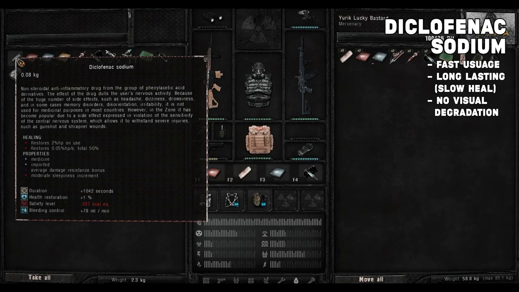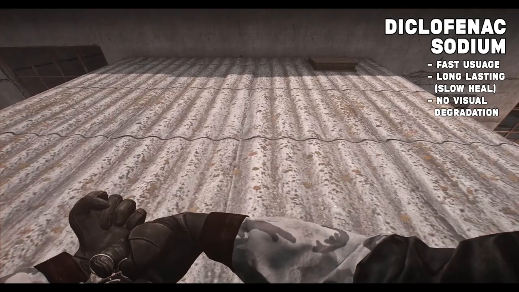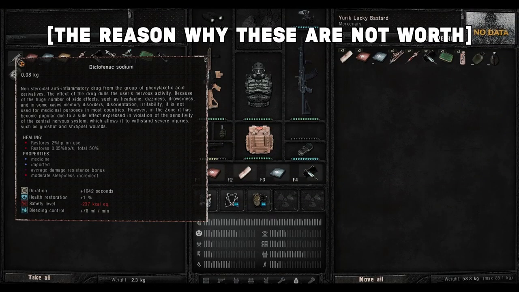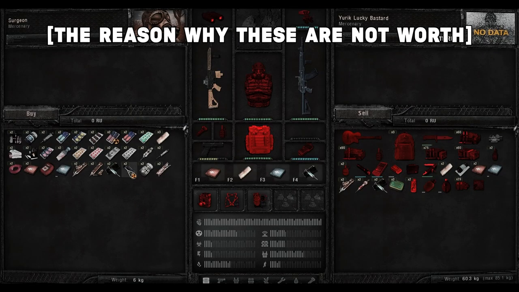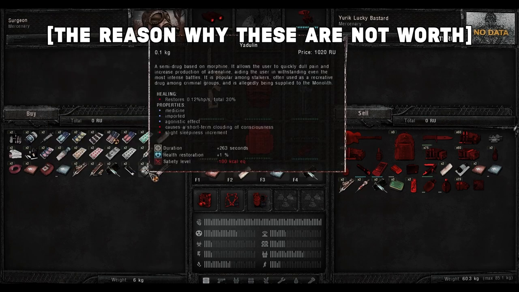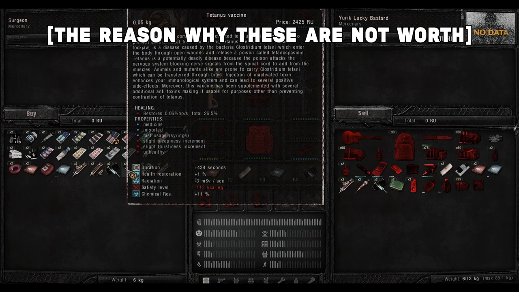Diclofenac sodium. This one has the longest duration but minimum regen speed. Interesting thing is, this item gives minor damage resistance. However, still there's no good reason to use this med. Except for Yagelin, since it restores some HP over time, you can save a medkit for minor wound, less than 40% of total HP. But rest of them have longer duration and they are also kinda pricey.